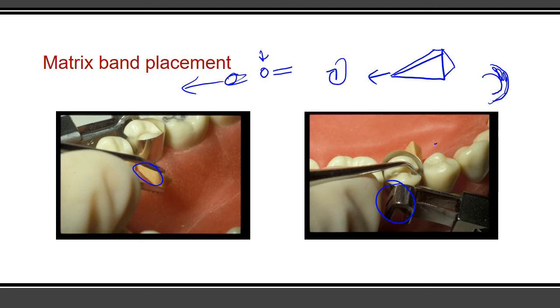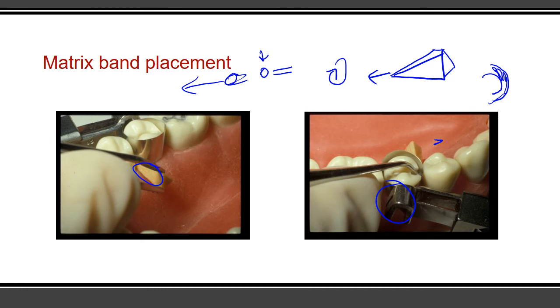And the second thing a wedge is going to do is actually move your adjacent tooth a little away, because you're literally physically wedging this thing, shoving it through the embrasure, and you're just going to slightly move the tooth over. What that's going to do is, when you pack the amalgam inside your box and then remove the matrix band and the wedge, the tooth is going to move back into place, and then you'll have a very nice tight contact. It's going to compensate for the thickness of the actual matrix band.